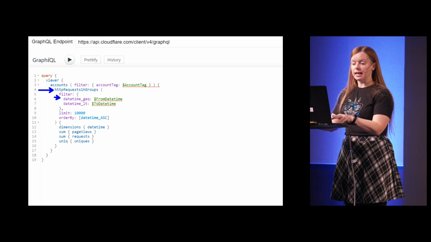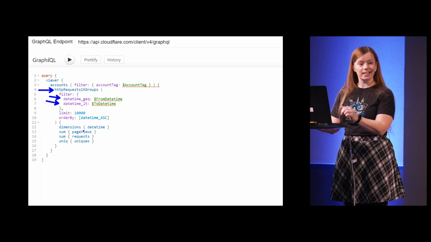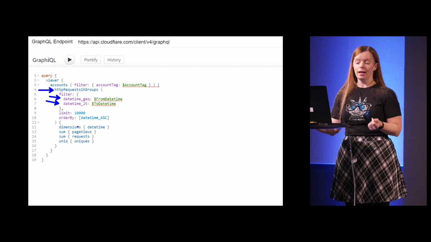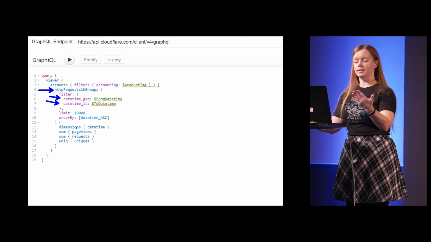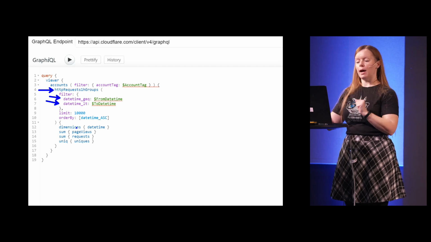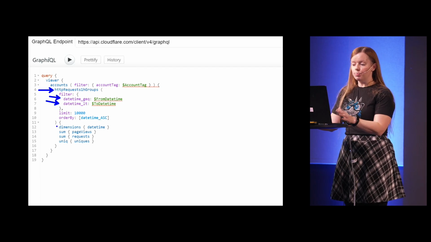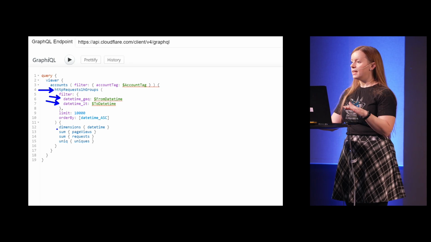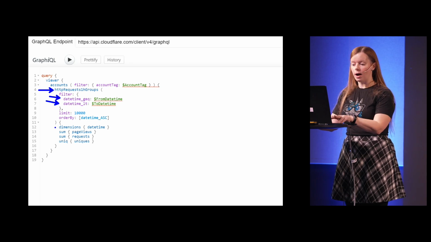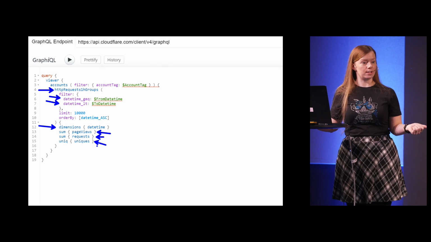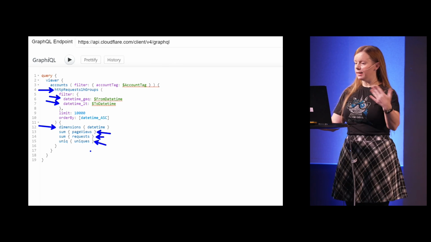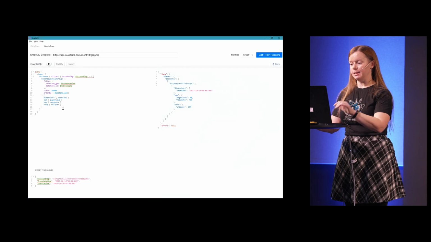I filter on a specific date range or date time range. And this is where that scheduling comes in from Microsoft Fabric, where I say, okay, once an hour, get the data for this hour. And then I just pull in the different stats that I want. In this case, I've kept it very simple. So I make sure to, for each date or date time that I have, get the number of page views, the requests, and the unique visitors. So it's fairly simple, but it gets me all the data that I need.